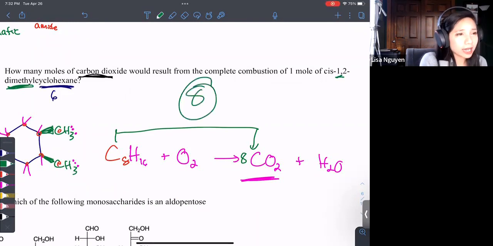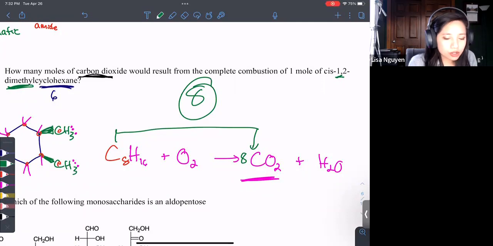So this is how I get around asking you to draw something, because if you draw this incorrectly, you'll get the wrong number of carbons. You'll not be able to get this answer if you can't draw it, right? So this is kind of how I get around it. Can you draw and get a chemical formula out of this?